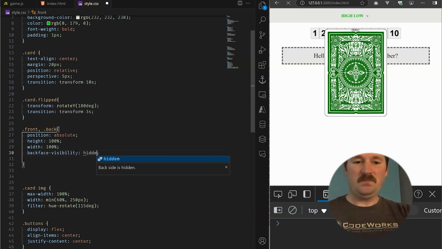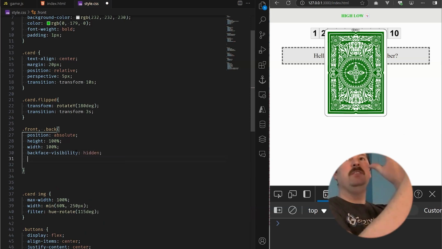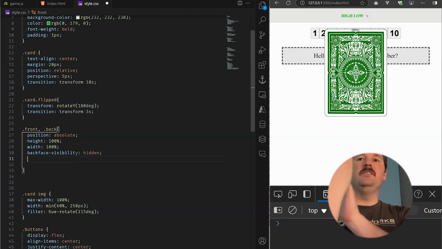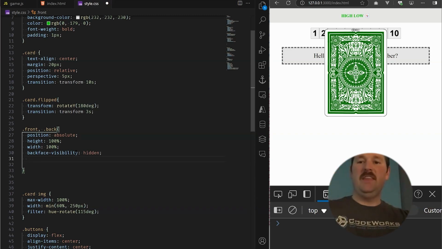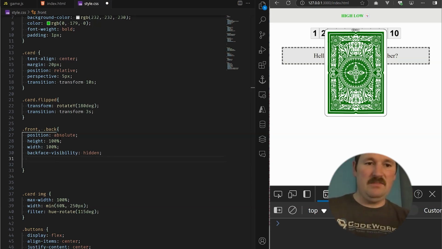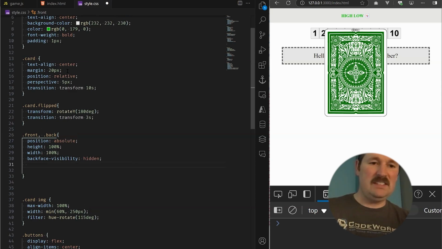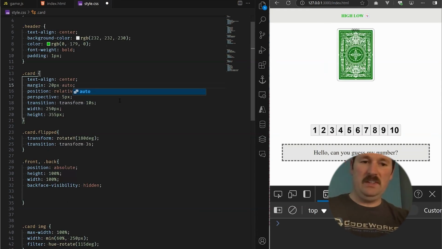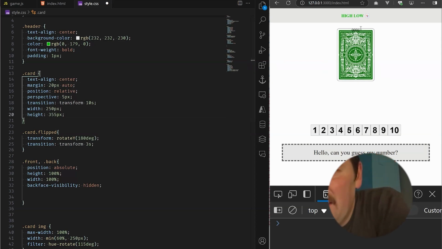It's hidden, which basically means when it flips over, I'm not actually showing the back of the element that I'm flipping over, because that would just be the invert of the image. So it's just like truly flipping the image over. And the numbers, like you saw, were printing out backwards. I don't actually want it to look like that. Fixed height and a fixed width on the card itself. Let's say auto. Nice. Okay, cool. And you see right here, you can see the numbers. It's really hard to see them right now, but you can see them at the moment.